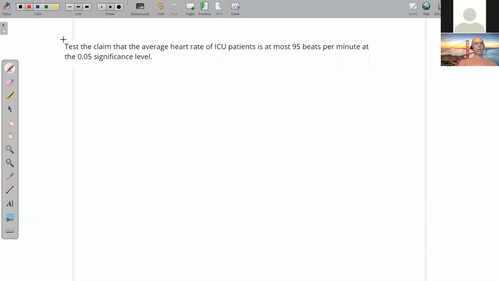So what's the population here, right? There's a sample talked about down below, but what's the population? So the population here is anybody that goes to the ICU. So I'm going to do a little more than was asked for here, just to help clarify this. Any person who goes to the ICU, intensive care unit, by the way.